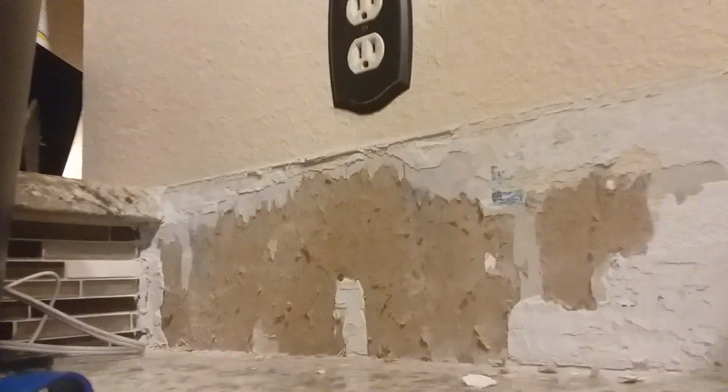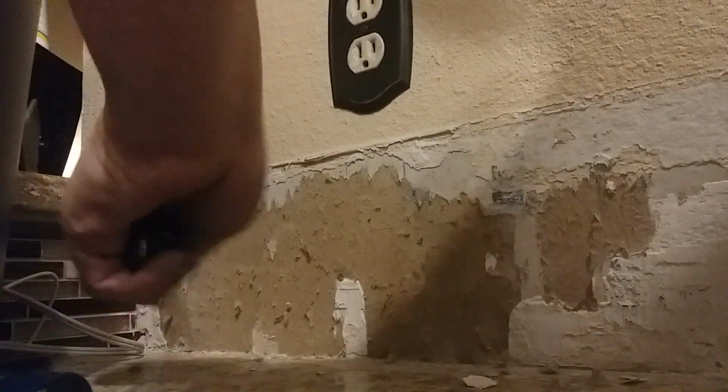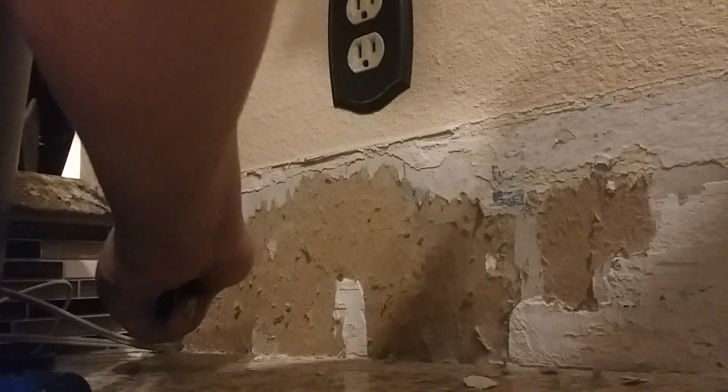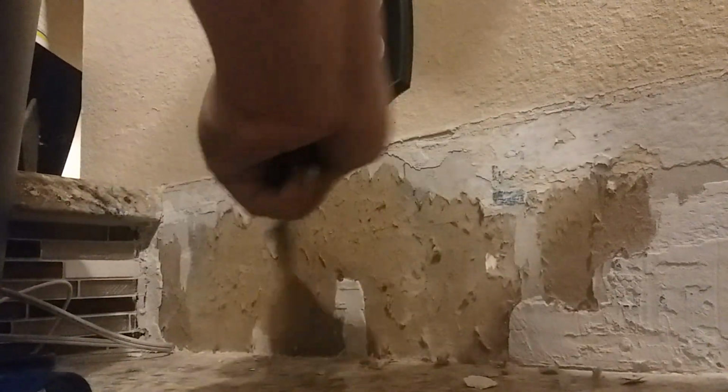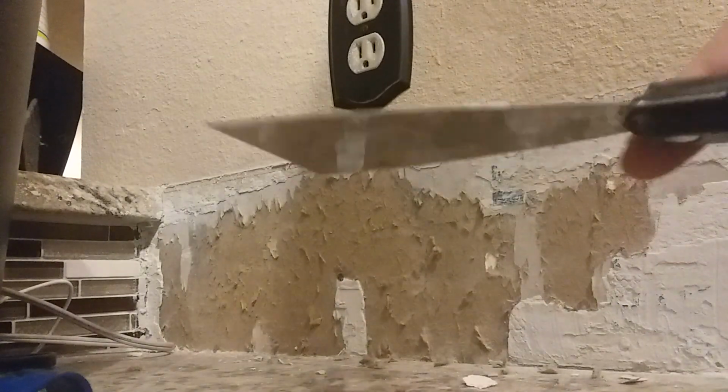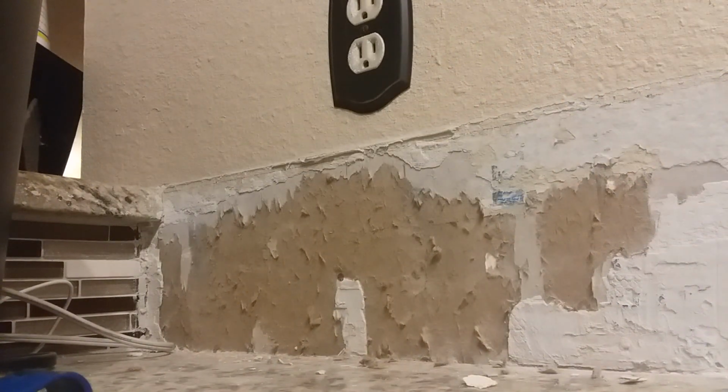So I'm just trying to get the main problem pieces off of the wall, and then I'm going to go in with my spackling or my plaster and try to even it out a little bit. So I'm going to pause there for a minute and I'll be right back.